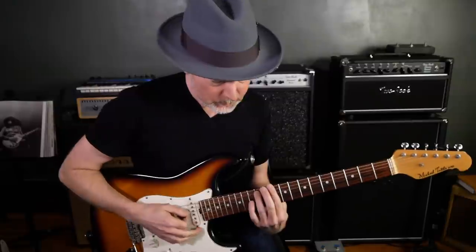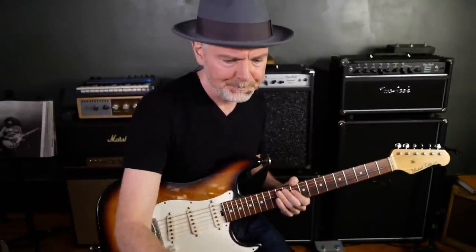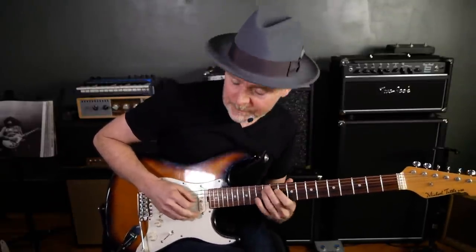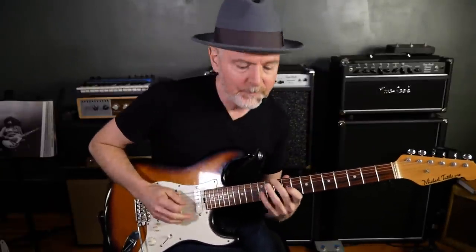So I'm using notes of D Dorian, but I'm thinking of it as A minor pentatonic. Now I can resolve to the A's because D minor is spelled D, F, A, and C. So the A's a good note to resolve to, but you can also start thinking about resolving to the D's. With A minor pentatonic, think about resolving to the chord tones of D minor. Well, there's my G chord, then I'm going to put the D. We'll talk about that in a second.